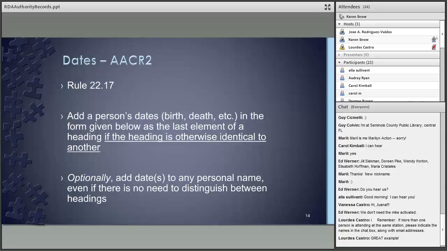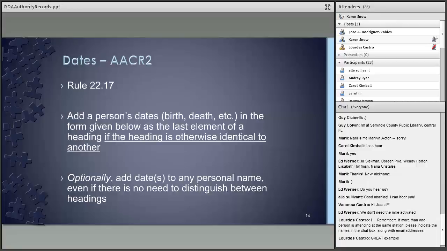Okay, so let's talk about dates. You may be curious, if you're looking at RDA authority records, what's going on with the differences in the dates. Under AACR2, this is covered in Rule 22.17, which says to add a person's dates, like birth, death, etc., in the form given below within AACR2 as the last element of a heading, if the heading is otherwise identical to another.